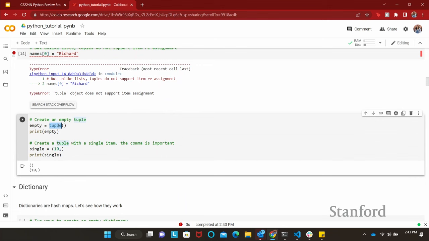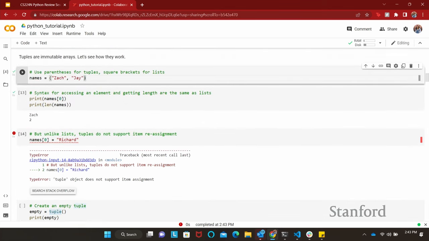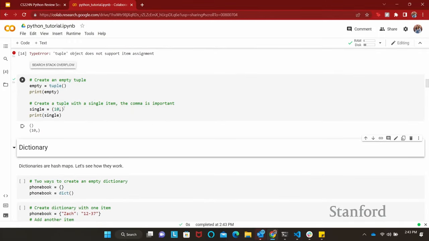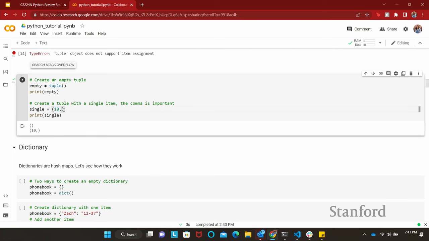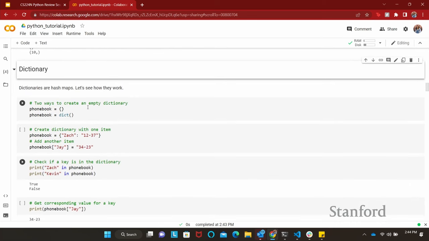And to create an empty tuple, you can either use just a tuple sign, or oftentimes you can just use the parentheses brackets. So you can just say, for example, as you did here, just parentheses to instantiate something. All right. And this one we'll come to a little bit later in shapes, but you can also have a tuple of a single value, and all you have to do there is just put the value and put a comma. So that just shows that you have a tuple, which is basically like an immutable array. So you can't change it, it's a list, but only of one item.